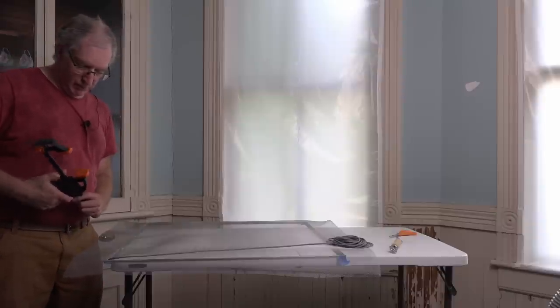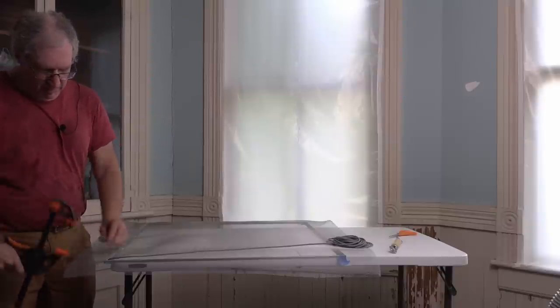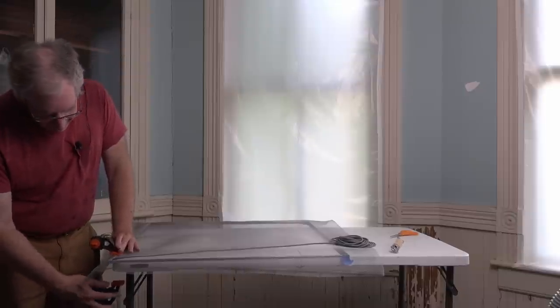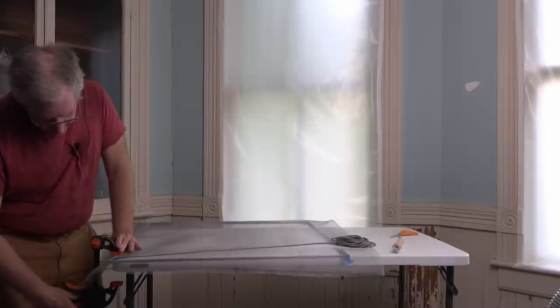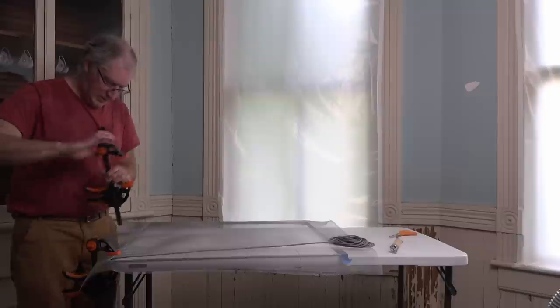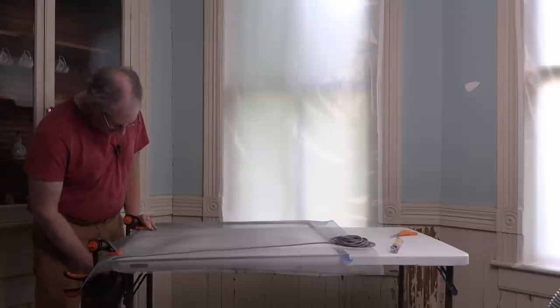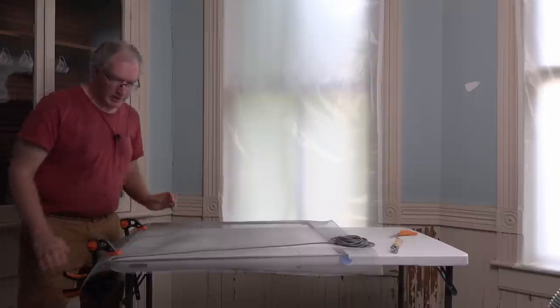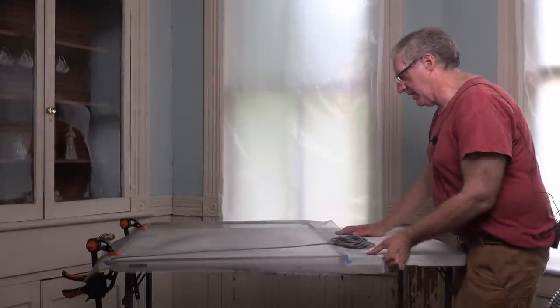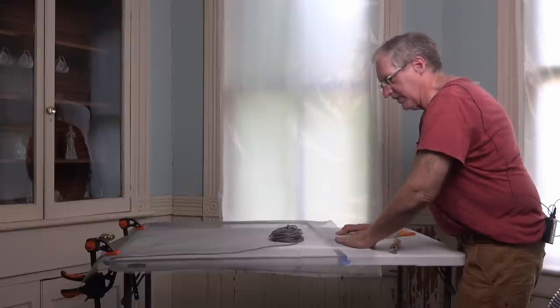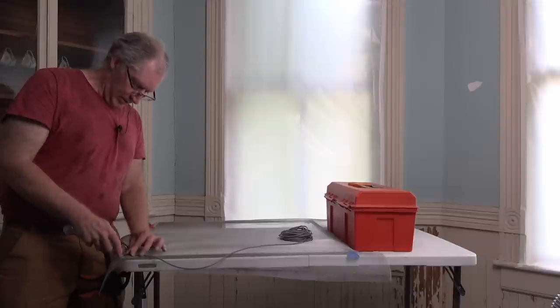What I'm going to do next is put some clamps on here because I want to make sure that this doesn't move, and I want to be able to pull a little bit of tension. So I'll just go ahead and clamp that here, and clamp this here. So that's going to hold everything nice and snug now. The next thing I want to do is put some tension on it. It doesn't take a lot but just some. And I think I'm going to put a heavy object right here just to hold this down. Now I'm going to go ahead and turn the corner and keep pressing it in.